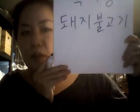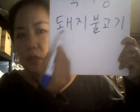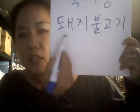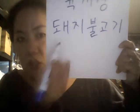Next one. Ooh, all of these happen to be spicy food, but Korean food is not all spicy. People think Korean food is all spicy. It's not so. Okay. This is my husband's favorite food. Can you read that? It has three vowels, right? 돼지. 돼지 means pig. Okay. 돼지.